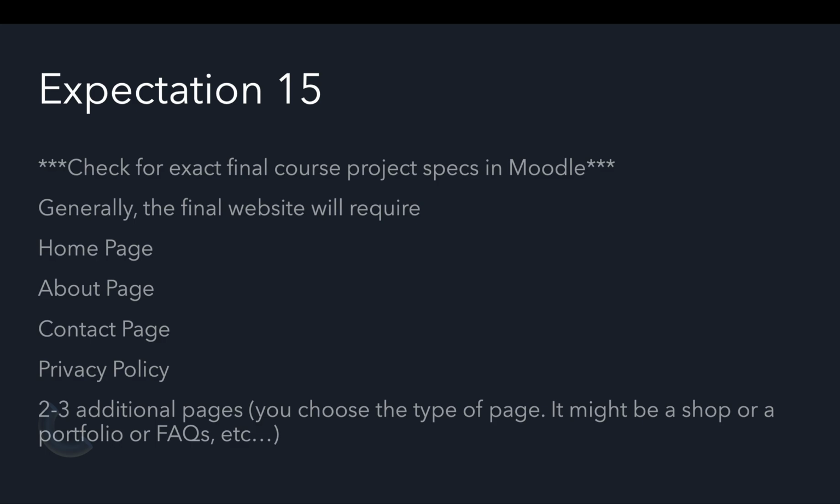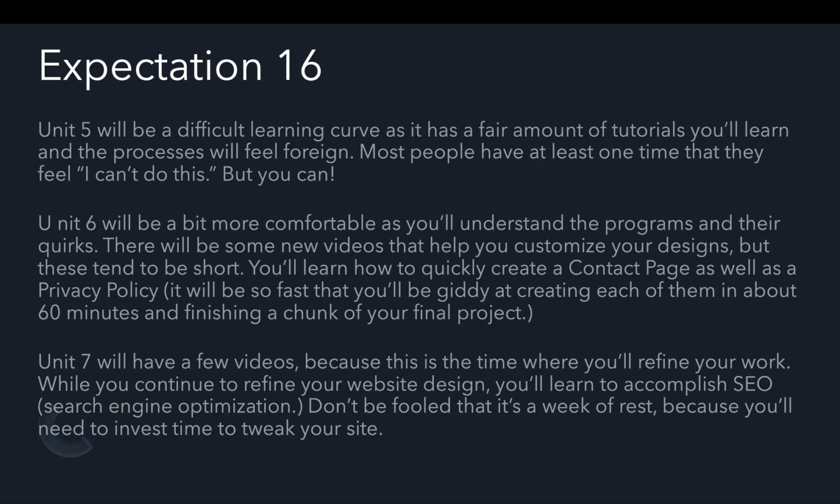And for those 2 to 3 additional pages, we don't wireframe them. The wireframe was just for the home and about to establish your style and what your website looks like. Now, as we get into when you're doing your website, I'm okay with you designing within WordPress. All right, so that's in general. That's what you're going to be working on throughout the semester.